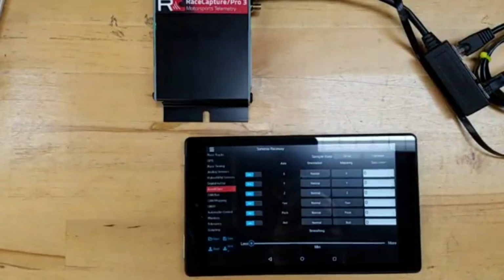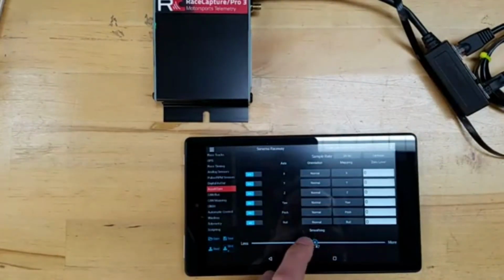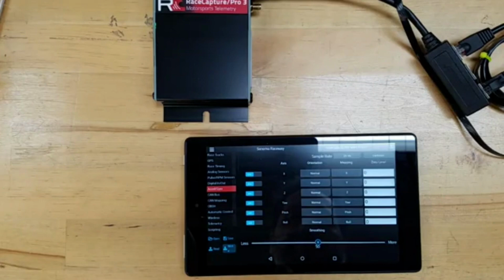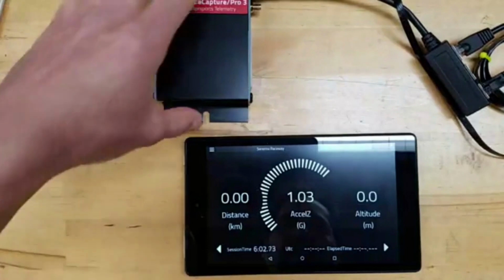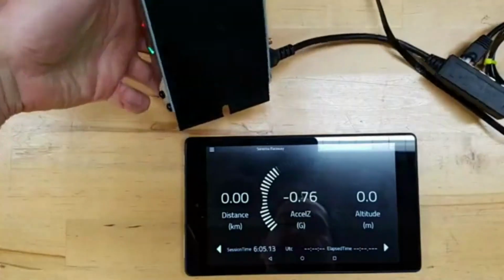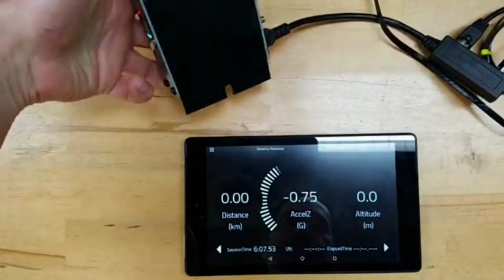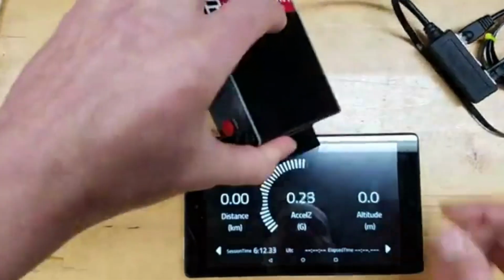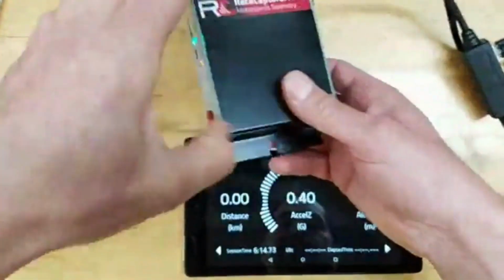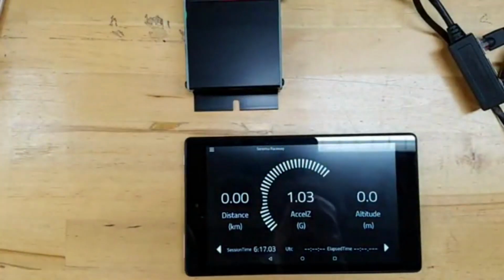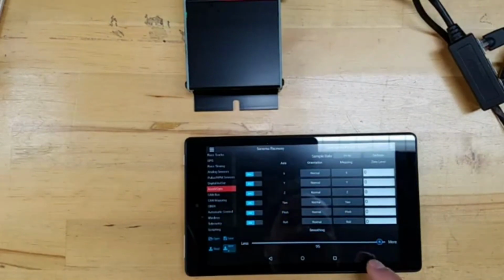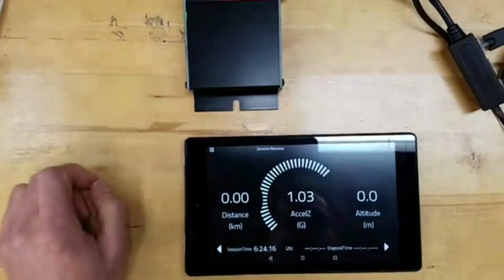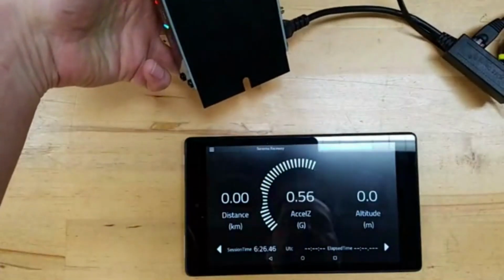Go back into setup. Let's crank the smoothing up to 50%. Write the settings back. Now you can see the smoothing is quite a bit more. So this is probably maybe a little more smoothing than you want. I think you'll want to experiment with this at your next event. But if we crank it up to something ridiculous, you'll see even more smoothing.